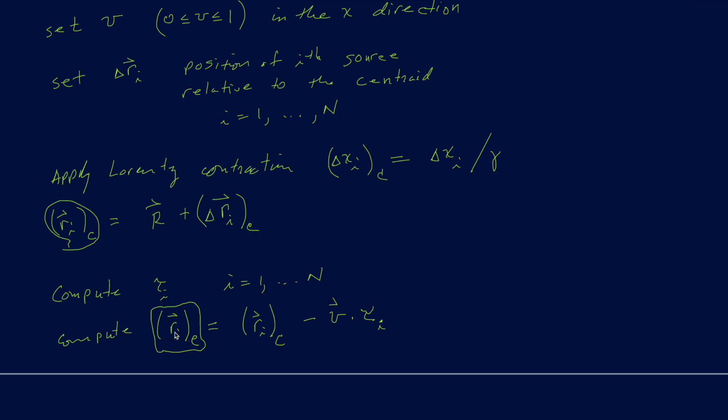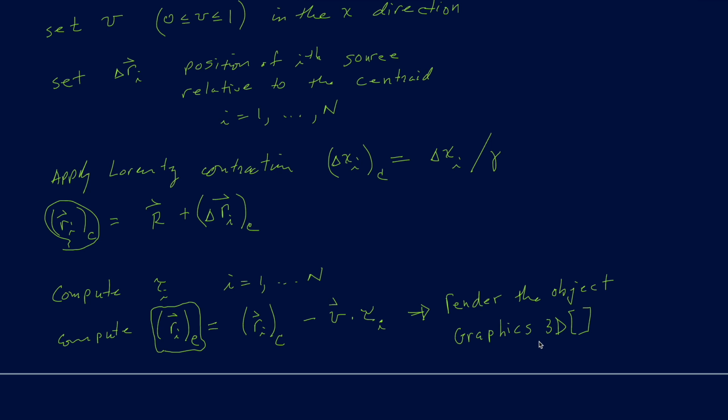And with that, we can now draw the object. We can render it. That's the next step, to render the object. And this can be done in a lot of different ways. I use Mathematica, and in Mathematica there's a function called Graphics3D. It's a function in Mathematica that you can use to render this object.